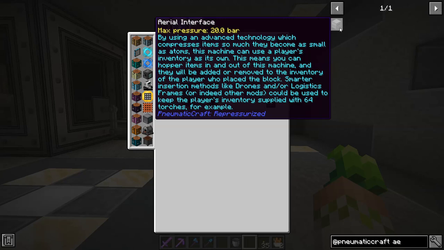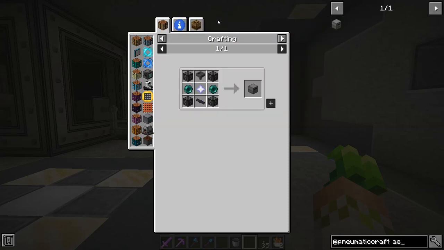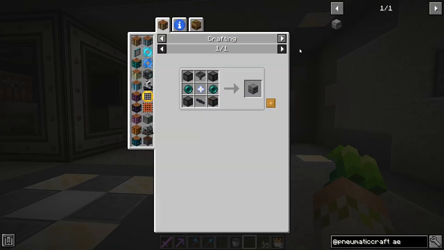This means you can hopper items in and out of the machine, and they will be added or removed to the inventory of the player who placed the block. Smarter insertion methods like drones and or logistic frames could be used to keep the player's inventory supplied with 64 torches, for example. Now, I feel like I read that you can also pressurize your stuff consistently with this, which is pretty cool. Let me see what we need to craft this real quick.